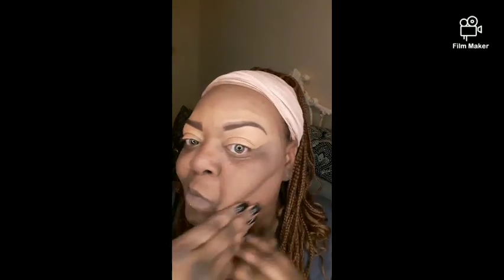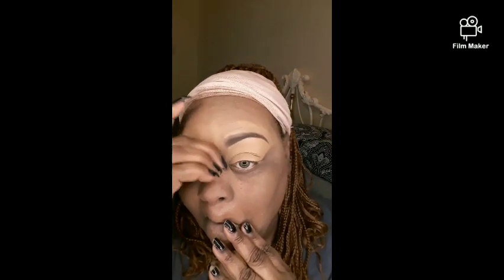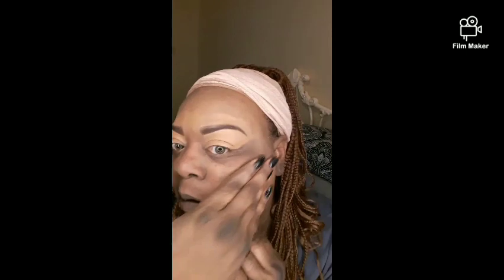So let's get to the eyeshadows. All right, what I'm going to be doing today, the colors. Oh, good Jesus. We will see.